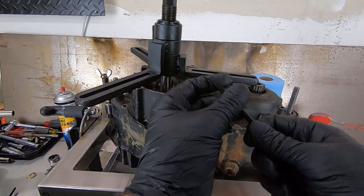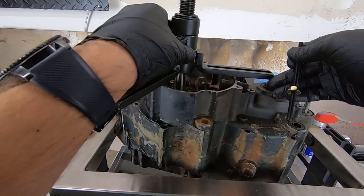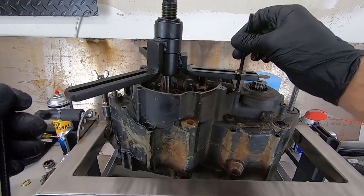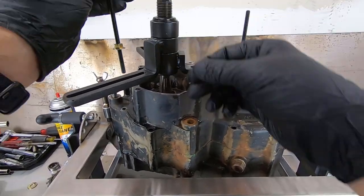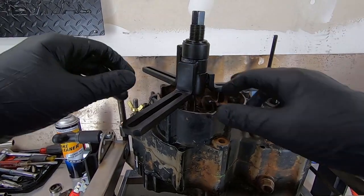We're going to use this particular size threaded rod and we're going to go down into, I'm going to select this guy here. This is for the sprocket guard or case saver. I'll do one of these bolt holes up here. I'll do another one in the rear here and then we'll get a pretty even spread on the splitter tool.